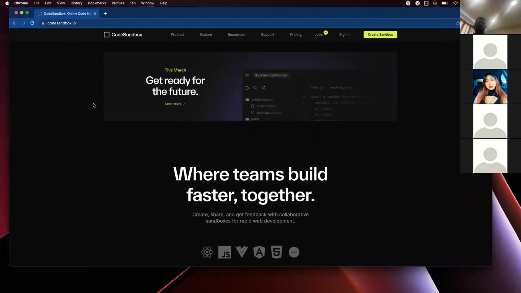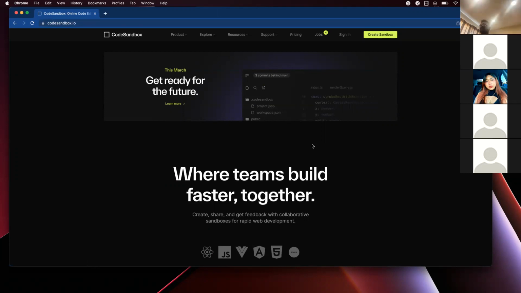Okay. So far we've used CodePen for pretty much everything, right? Now we could use CodePen, but for React development, the best place to do this is within something called codesandbox.io. Let me put this in the chat so you can just copy and paste. All right. So what is Code Sandbox?